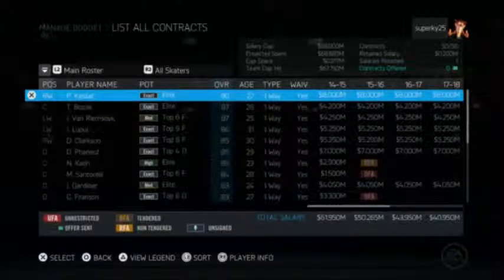Next, our highest overall and hopefully our best player this year, Phil Kessel, our star first line right winger, exact elite potential at 27 years old. At 90 overall, he's a big component of our offense and will hopefully light it up this year.